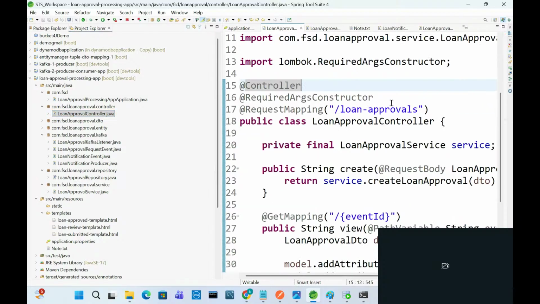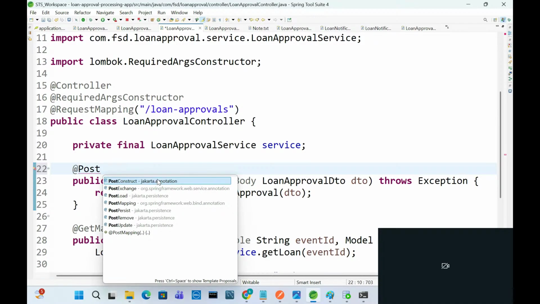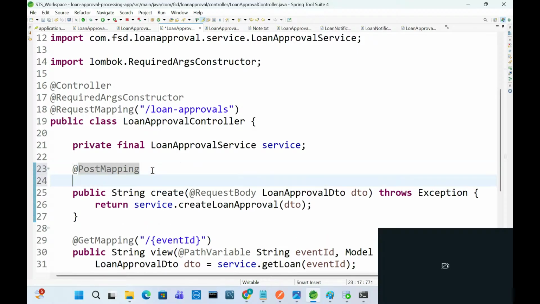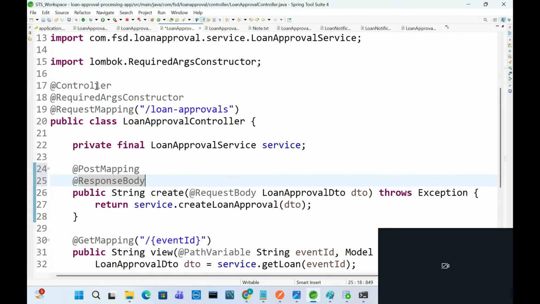We are missing to add the PostMapping here, we have not added it, right? Add PostMapping and add ResponseBody because we are using controller. Stop this one.